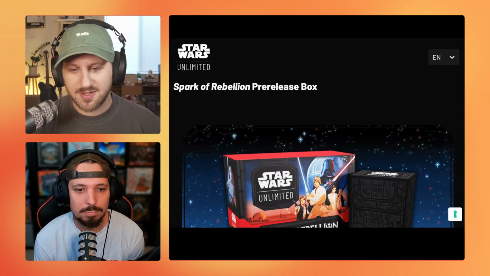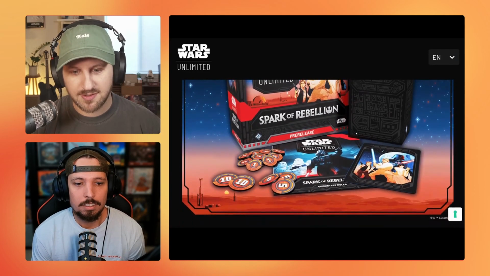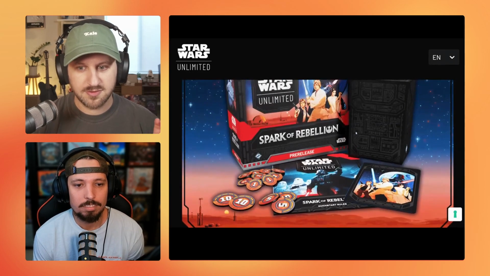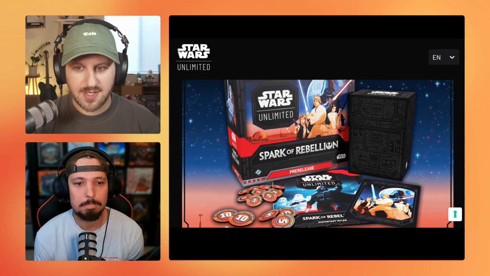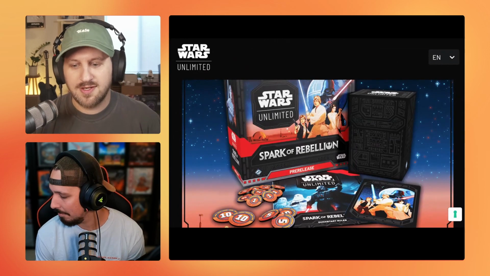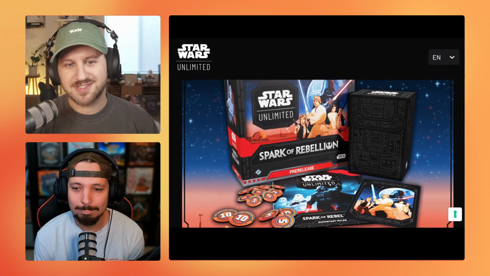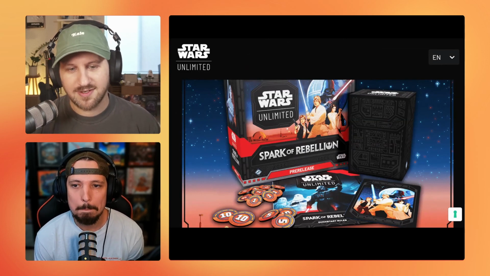So basically what this is, a $29.99 box that includes 6 packs, which is enough for you to make a sealed deck out of. It includes this cool looking deck box, tokens, rule book, a deck building guide, which will be interesting. So basically everything that you need to participate in a pre-release.